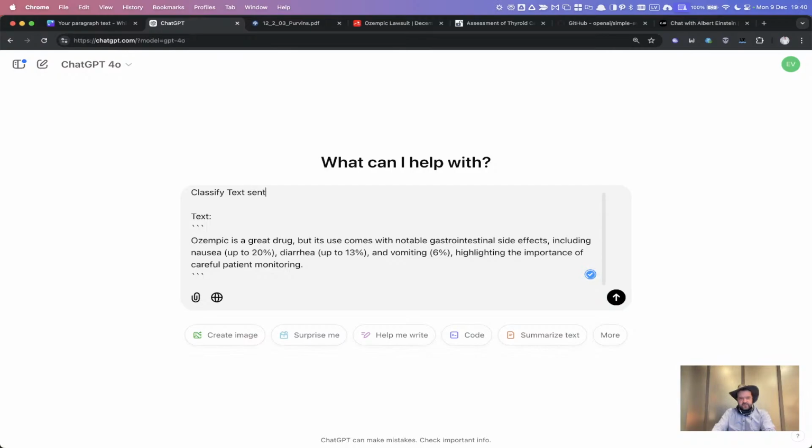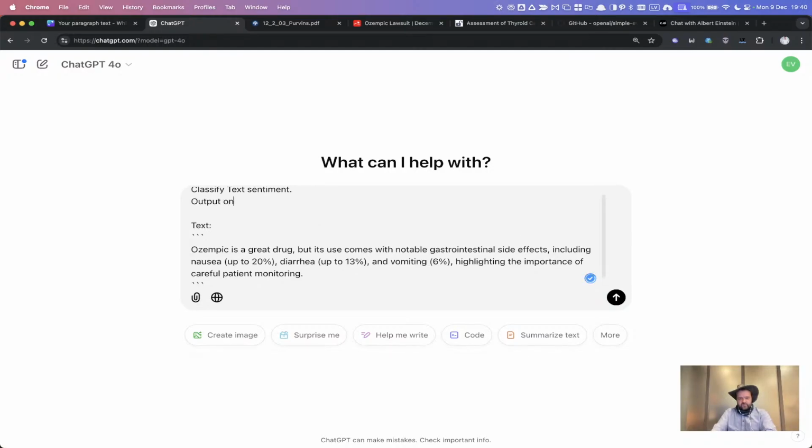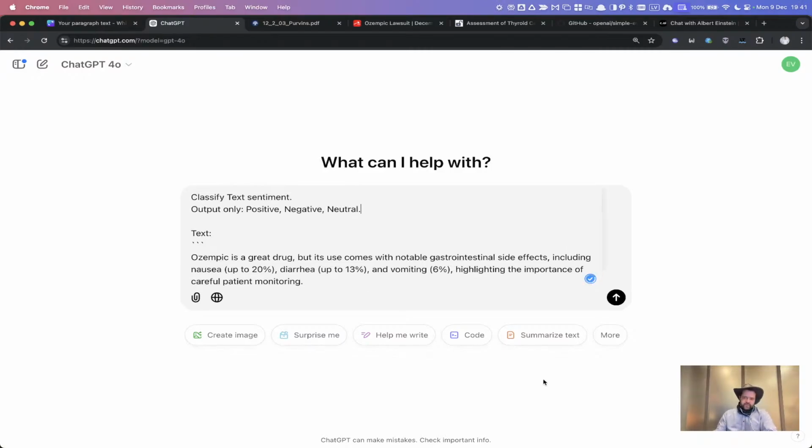Classify text sentiment, for example. Output only positive, negative, neutral. Yep. Let's say try it like that.